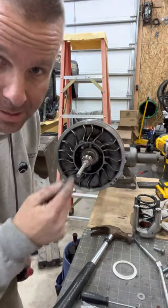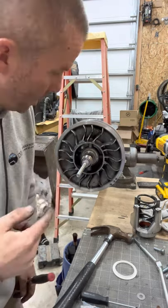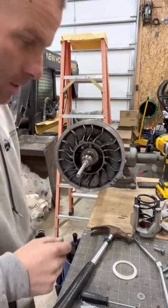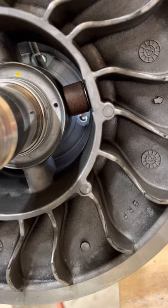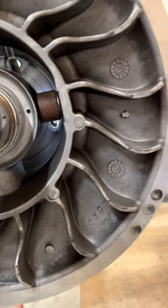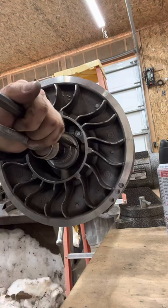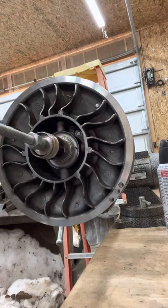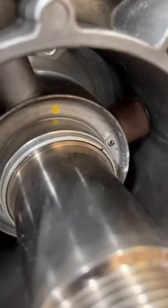It says to torque to 14 foot pounds. I'm going to shine a light in there and see when I can see the hole so that I can line up that pin and get it back in there. You can see that light back there so that I'm able to put that roll pin back in through that hole. Okay, that roll pin's in — roller spins freely. You can see how the washer is on the outside. So we'll get this one put in.